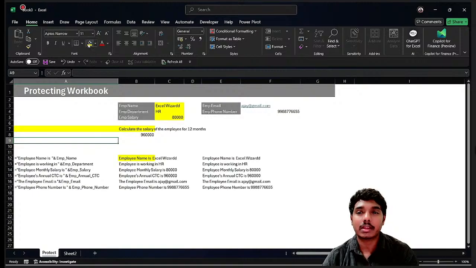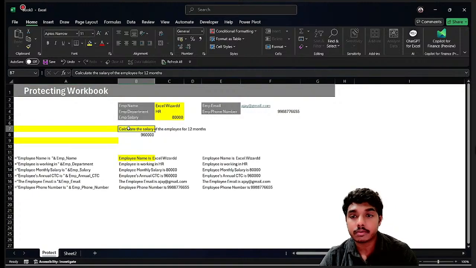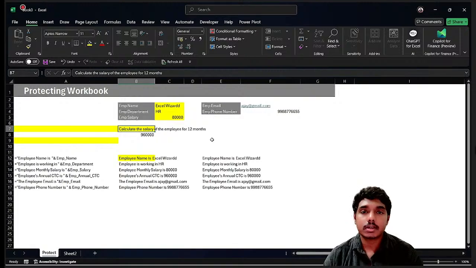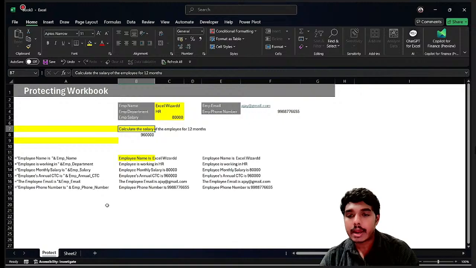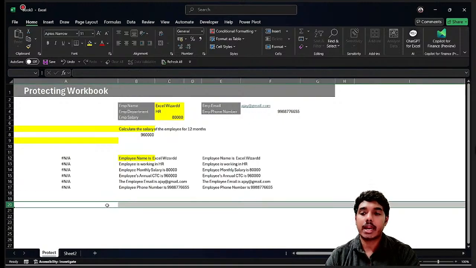Even though the cell is locked, I can still go ahead and do some formatting on that, even though I cannot change whatever is there inside the cell. Okay. So the formatting option is enabled. And what was the other option I enabled? I have to add the rows, correct? So I can add the rows also here. You can see I am able to add any number of rows that I want, even though the worksheet is locked. Generally, if the worksheet is locked without giving any permission, you will not be able to do anything on the worksheet. Okay. As simple as that. You need to know that.